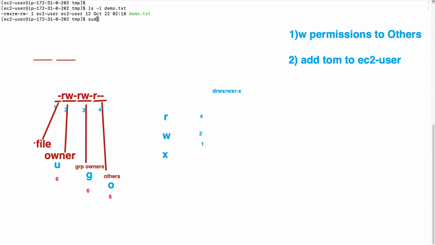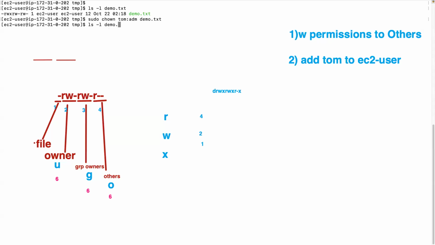Let's do that. Sudo chown. This will change the owner as well as the group. Let's say I want to change the owner to Tom and the group to admin. First one is the owner, second one is the group, for this file, demo.txt.